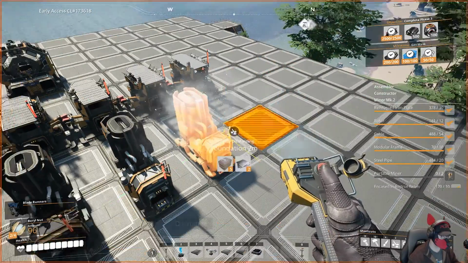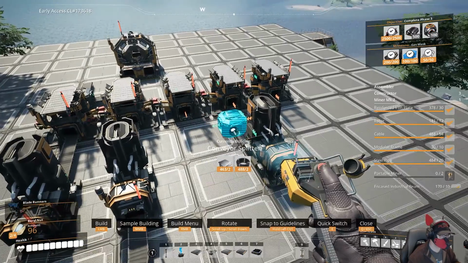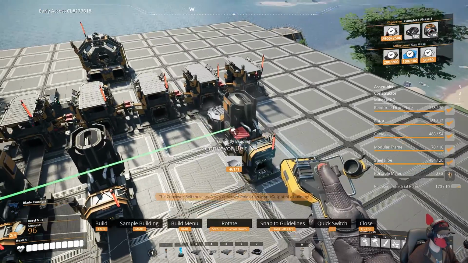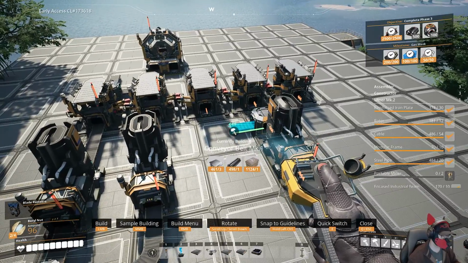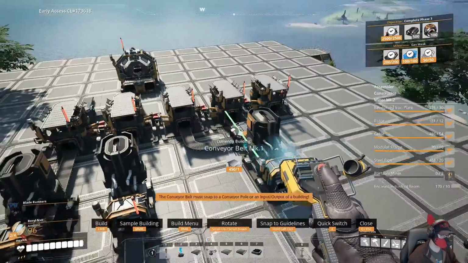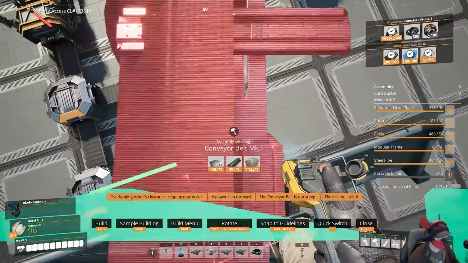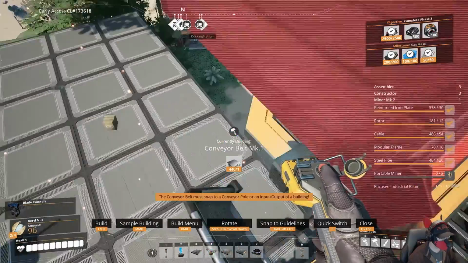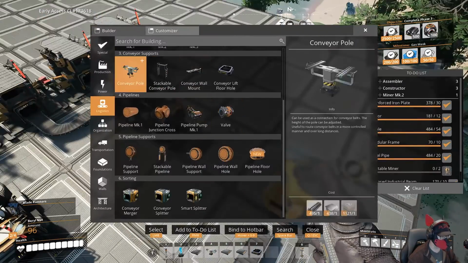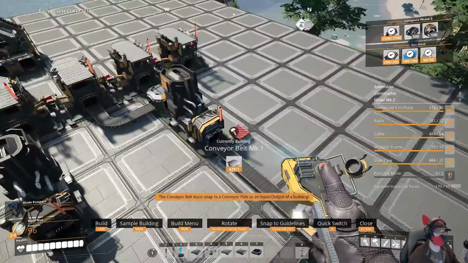I know this is really basic. Oh, why am I doing that? Oh, too early. Splitter. I know there's a lot of dead space here, so it's not like a super compact build, but I think this just is better because you know where everything's going very clearly.